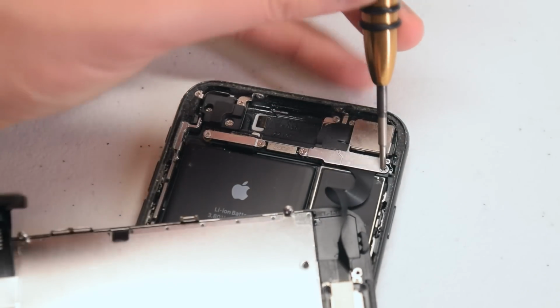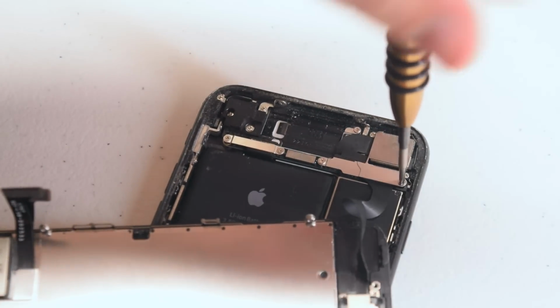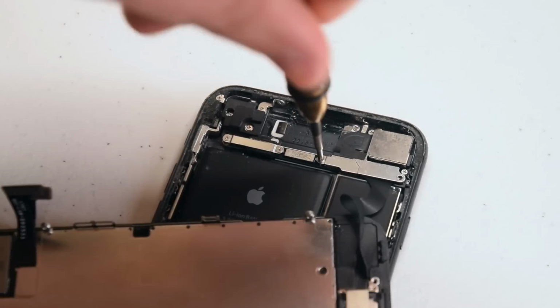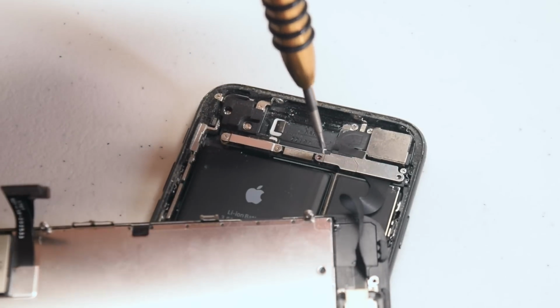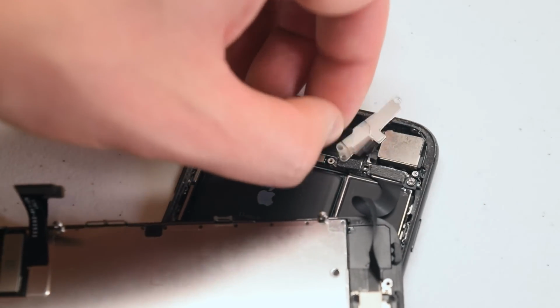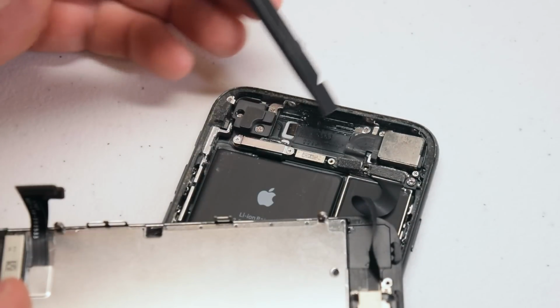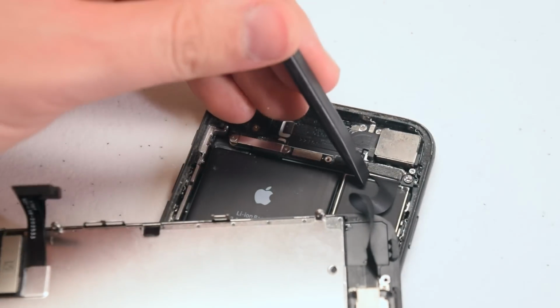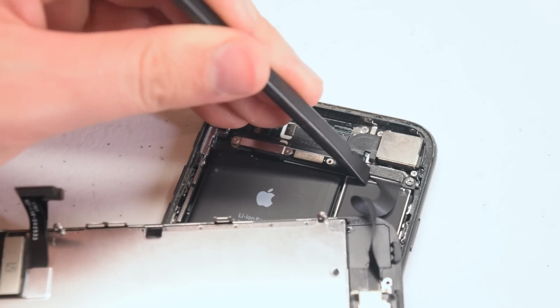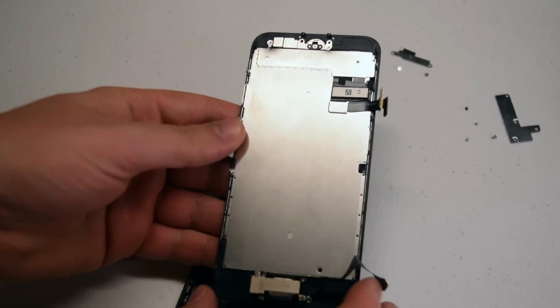Now we're going to remove the 2 Phillips head screws that are securing the shield that protects the ribbon cable that connects the camera to the phone. Go ahead and remove those 2 Phillips head screws and remove the shield. This will expose the camera ribbon cable connection, and just pry it out with your plastic tool. There we go. The screen is now loose.